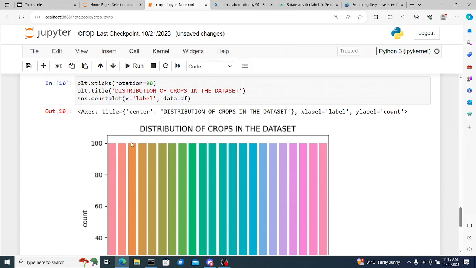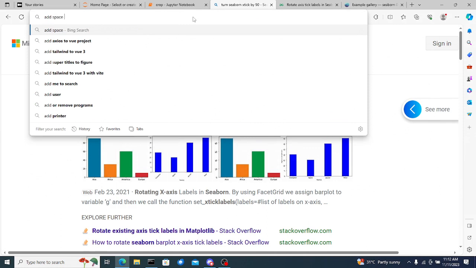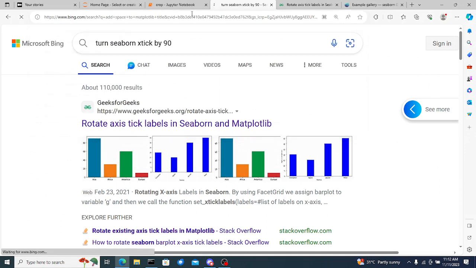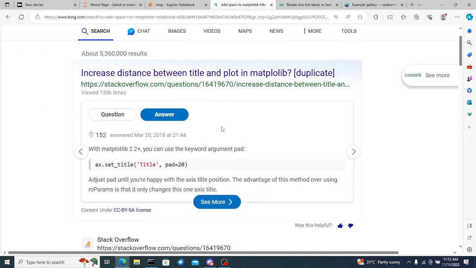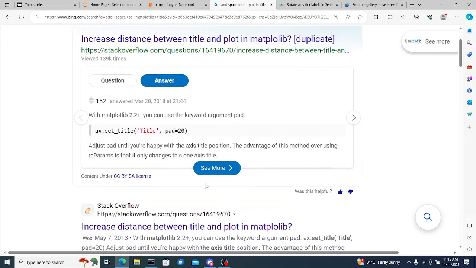There's how you can format this title. Just Google it. There's lots of formatting for it. You can change the color of your title. You can add space between your title and plot. Let me Google so I see an example. Add space to title in matplotlib. But this one is using axis. Why is this one using axis?